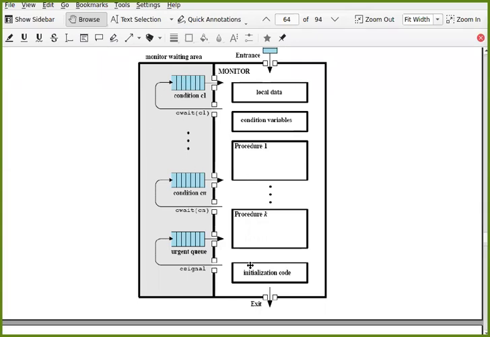So when C wait is executed, and if that condition is not true, the process will be blocked. But at some point, some other process may signal that this condition is true. For example, if the producer is executing here and it is waiting for an empty slot, there is no empty slot. So that is one condition. The producer is waiting on empty slot. So it will call C wait on empty slot, suppose. And as there is no empty slot, it will be blocked. But then, as it is blocked, the consumer may get a chance to execute the take procedure. And in the take procedure, there is a point where it has consumed some item, so it will say, okay, there is one empty slot.